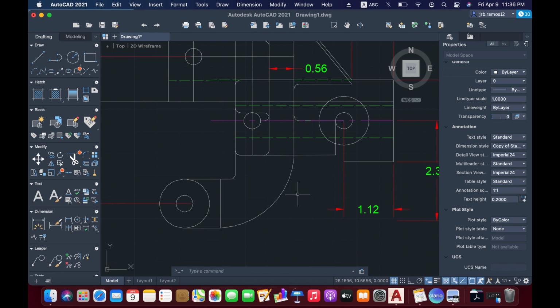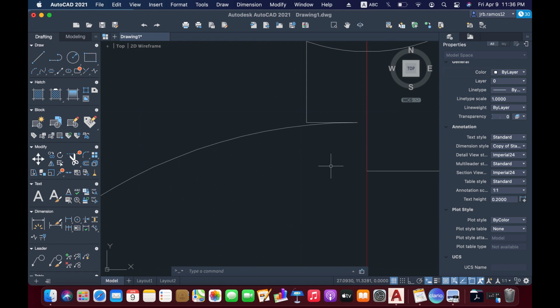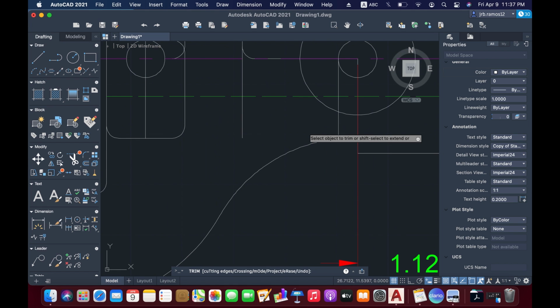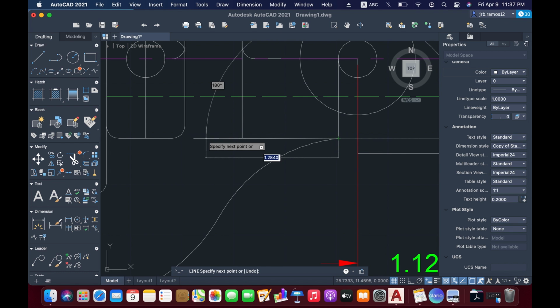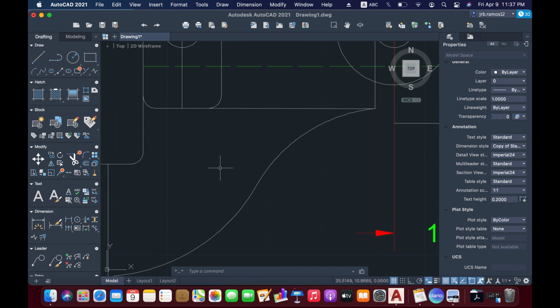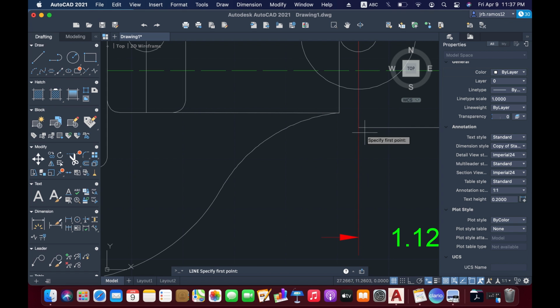Okay, and the next is fillet, radius of 1.50. Enter this one and this line. Okay, and then I just need to extend a line here. Then I'm going to trim these unnecessary lines, and then line here. Okay, I'm going to remove this guideline. Next, I'm going to put a line also here.